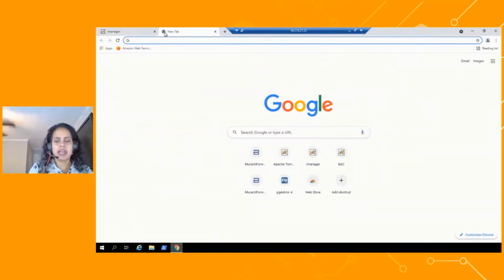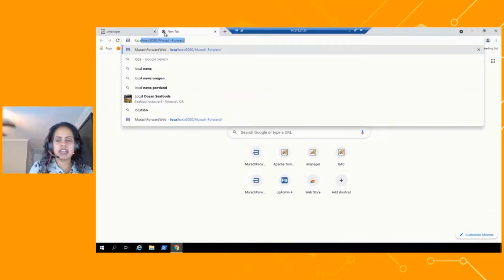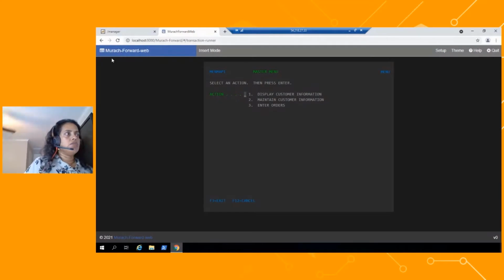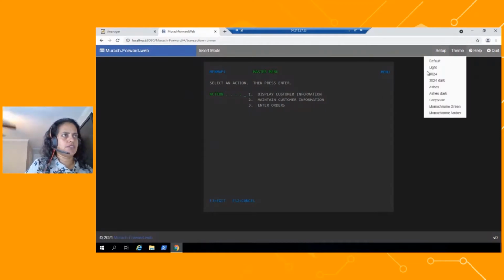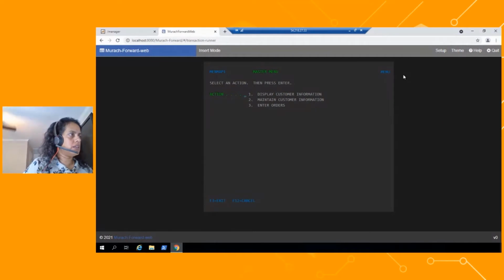To do that, my application in this case, I'm just running it as a localhost. So you can see that I'm in the JIX application. This is again the equivalent of the CICS on mainframe. And I can enter my TRAN ID just like I would do in CICS. And you see the application displayed here. It looks just like it did on mainframe. When we started off and we looked at the application on mainframe, it looks exactly the same. There are a few customization options here in terms of how the screen would look, in terms of the background and color. But other than that, the application looks exactly like it is on mainframe.